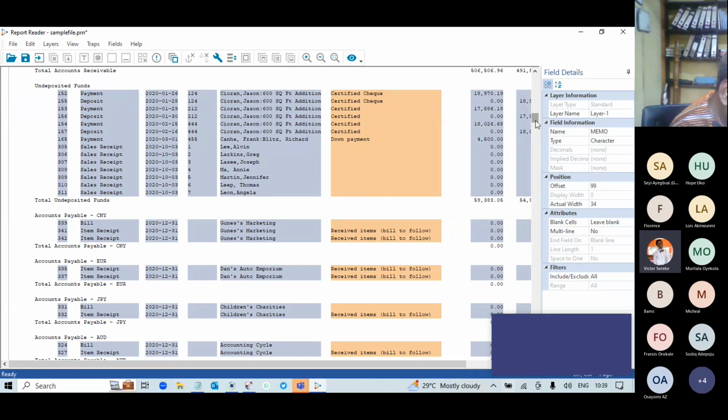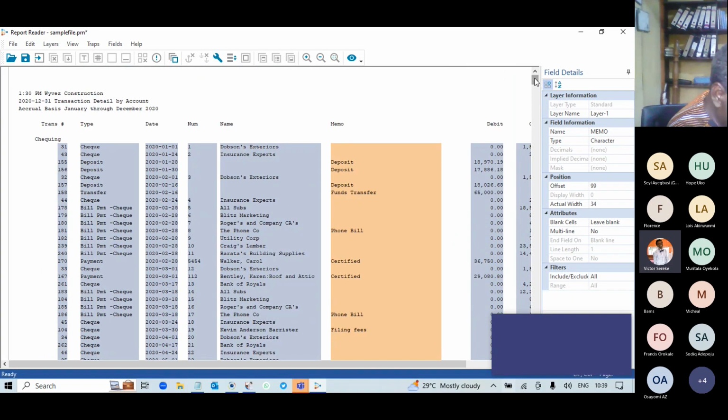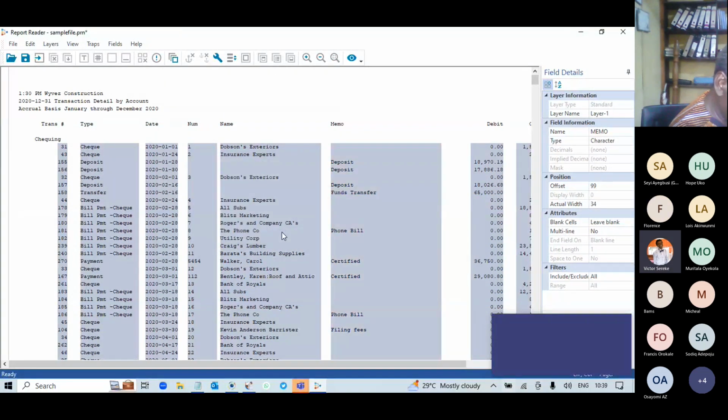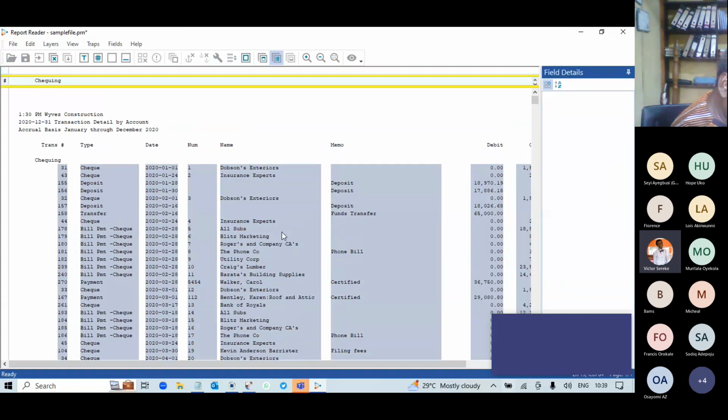And how do we do that? So to do that, like we did for the other ones, we'll create another layer, a standard layer, and then we'll click on yes. So once you click on yes, it brings this in, and then we'll set a trap. So don't forget, we said the trap is the information that specifies which particular information on this document should be brought into IDEA for your analysis.